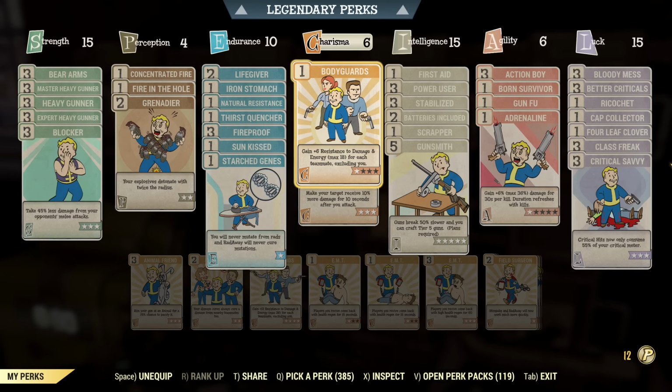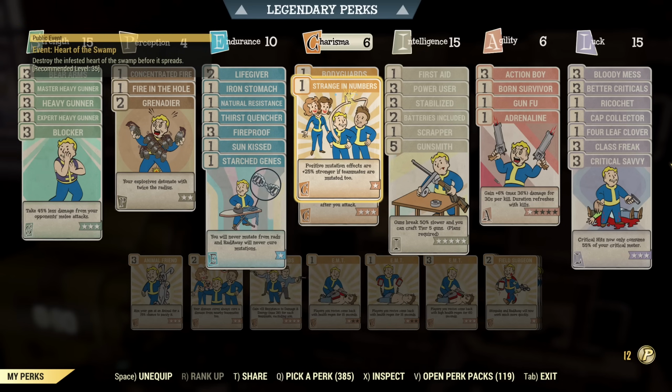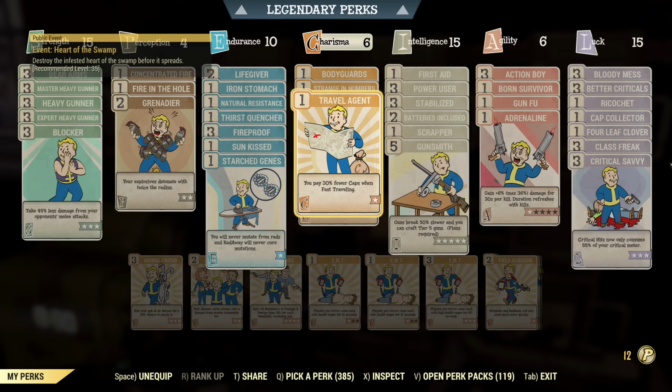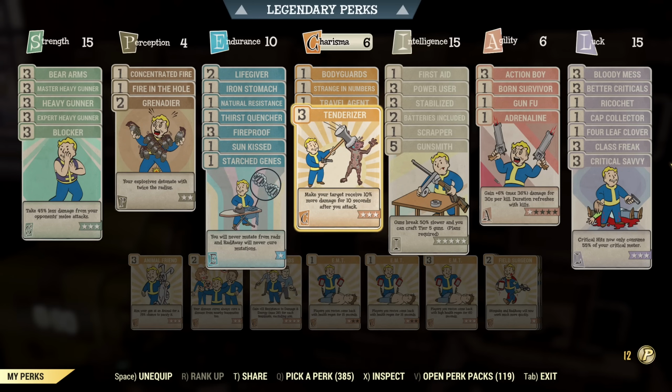We have Bodyguards. That's not super helpful, but a little bit. The reason to have the Bodyguards, I really wanted 6 Charisma to be able to share rank 2 per card. So that's why I spent this 1 extra point. It could be 5 and would still be fine. Stretching numbers to get mutations stronger. Travel Agent, again, saving caps on fast travel, so we don't need to worry about caps. A little bit of a laziness factor.